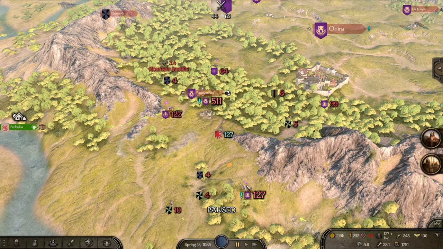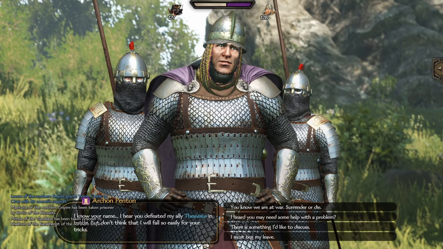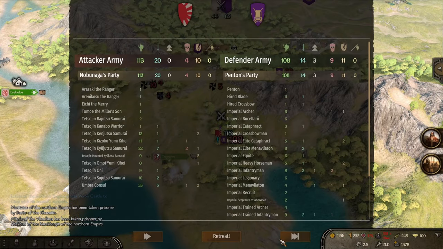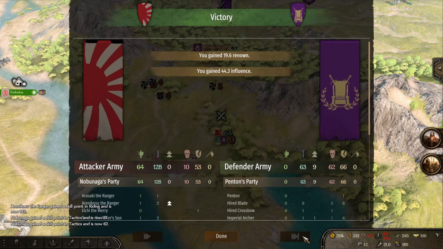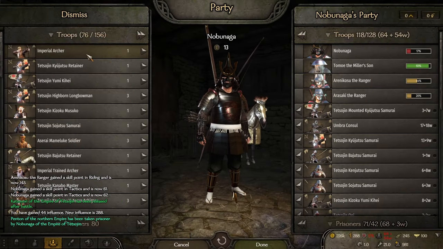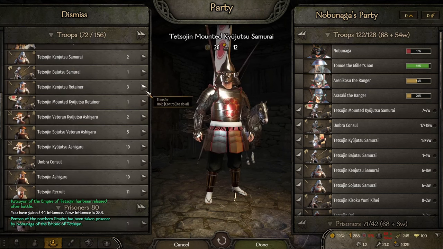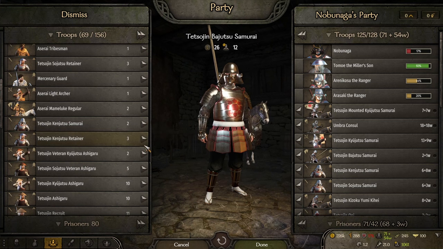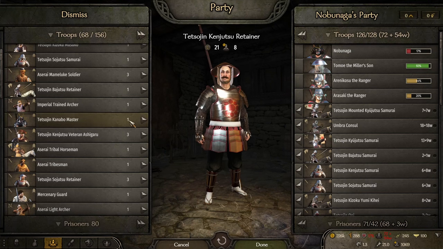Ooh, look at this! An army in the making. Let's kill it. You're a tall motherfucker. Oh shit. Didn't notice I was wounded there. But he has a ton of our troops, so that kind of works out. Bowmaster. And a bowmaster.